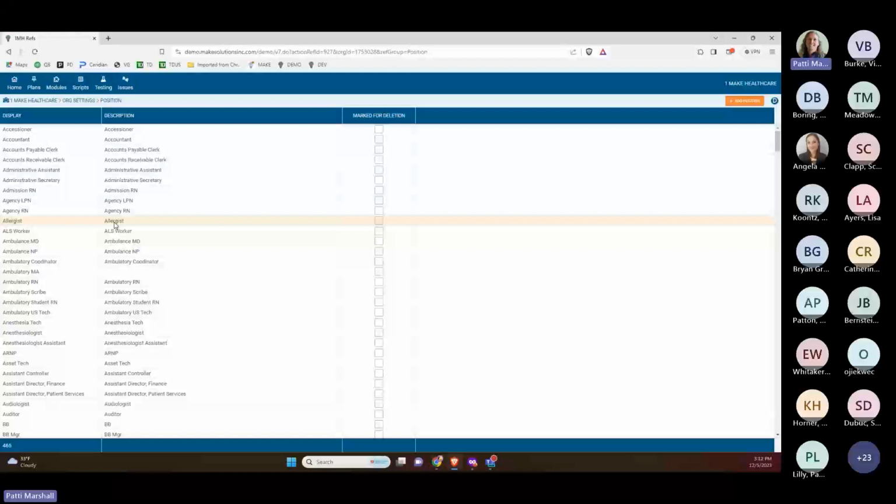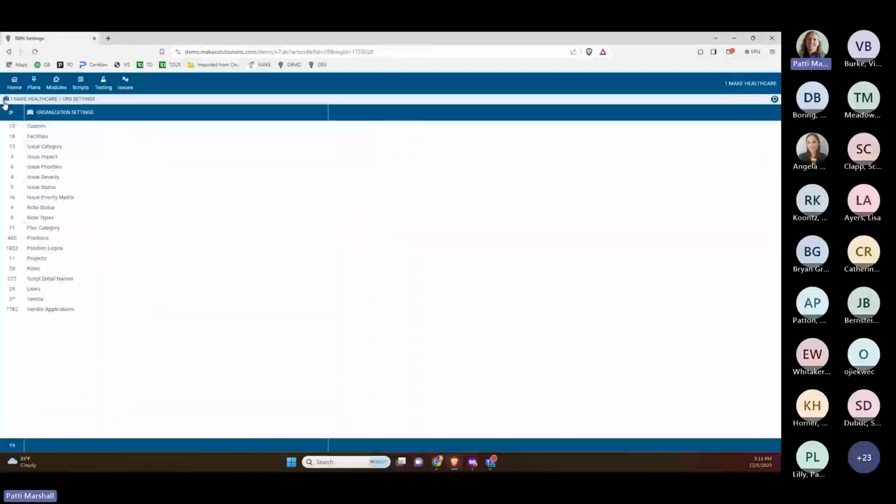So if you built out 1,000,000 positions for each of your sites and you've got a whole bunch of sites and you actually never, ever use those, I would say clean it up beforehand. Otherwise, you would wait till you get here and you can select a whole bunch. Oh, no, you have to individually tick them. So for sure, I would say clean it up beforehand if you've got hundreds that you don't ever use.